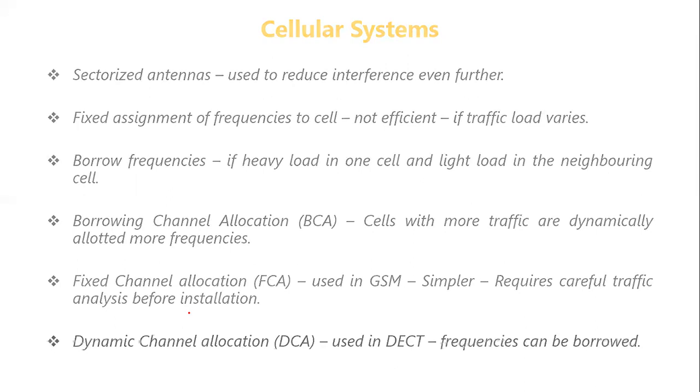So this additional user lets the cell shrink. Because this user is demanding high speed video content, the cell size shrinks. This is the cell size of this base station, but the size of the cell shrinks because of the demand for high speed video by one of the users.